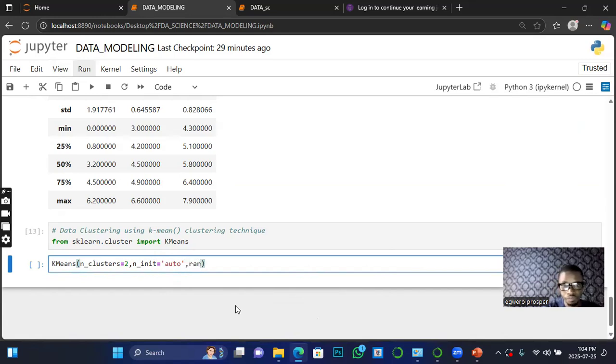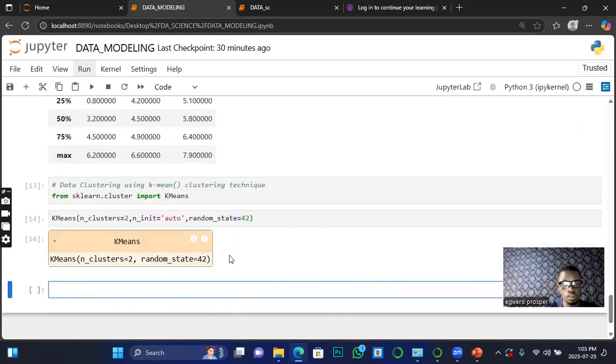Comma, random_state equals 42. That 42 is just my constant, like I said, to avoid it changing each time you execute it. Okay. So that has automatically calculated the mean. Remember when I gave us the note, I said the centroid will be calculated based on the average, which is the mean. So that is what this has done.